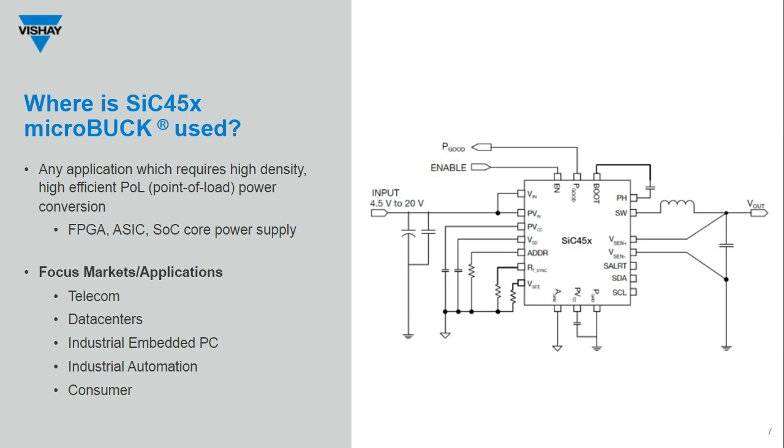I've got here the focus market applications: telecom, data centers, industrial, embedded PC, industrial automation, and consumer. But it's pretty much everywhere that needs point of load for a digital controller.